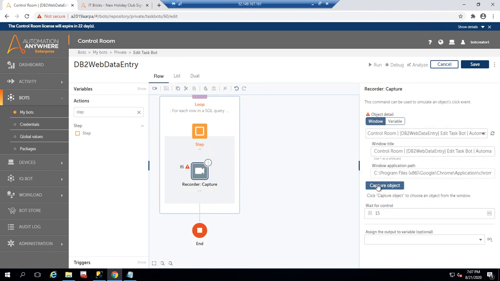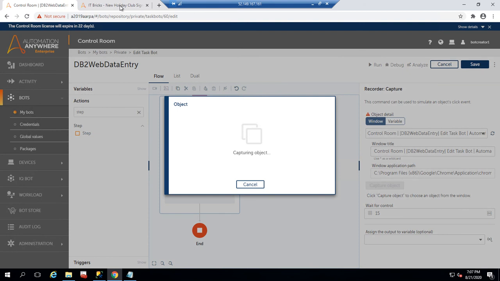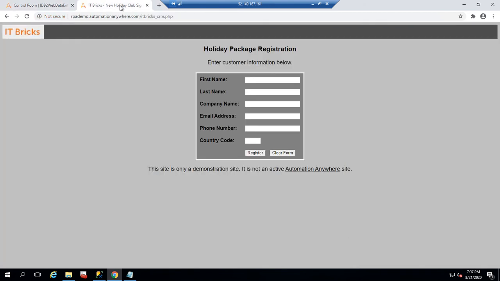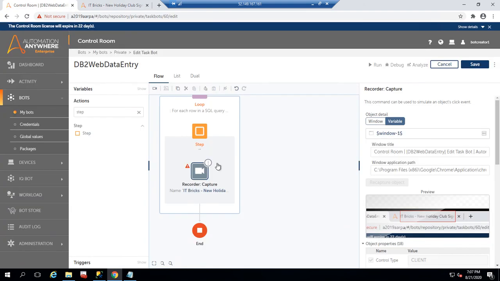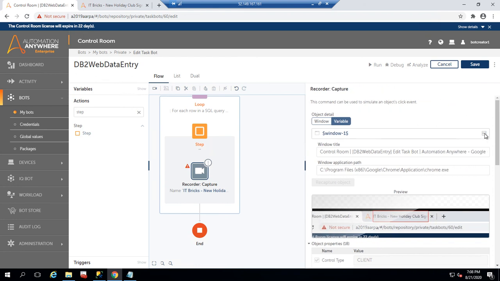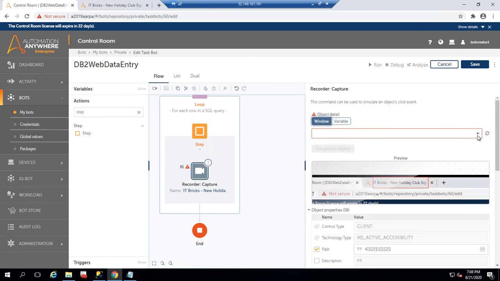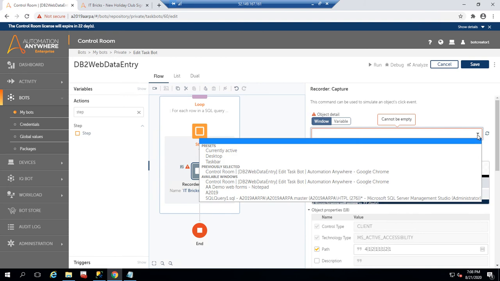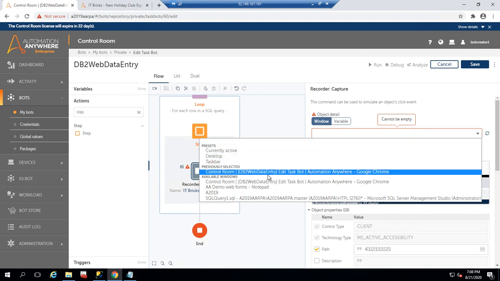Let us say capture. I'm not able to see that particular variable, that window title, right?